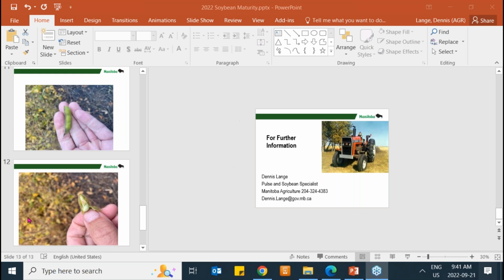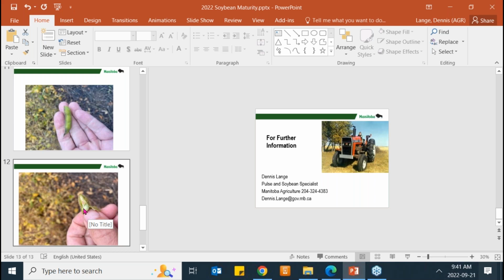Yeah, I guess the biggest thing to do is just take that seed and split it when you open it between your thumb and forefinger, and see if it's got that tinge of yellow to it inside. Then I think you're on your way. I don't think there should be any issues. Again, it's still a light frost, probably wouldn't do a whole lot to it.